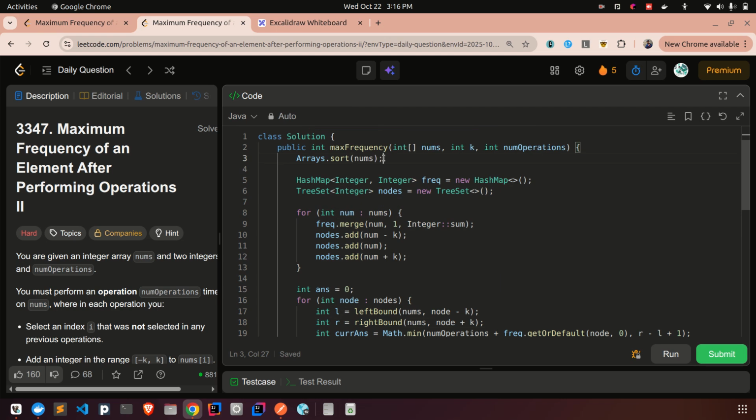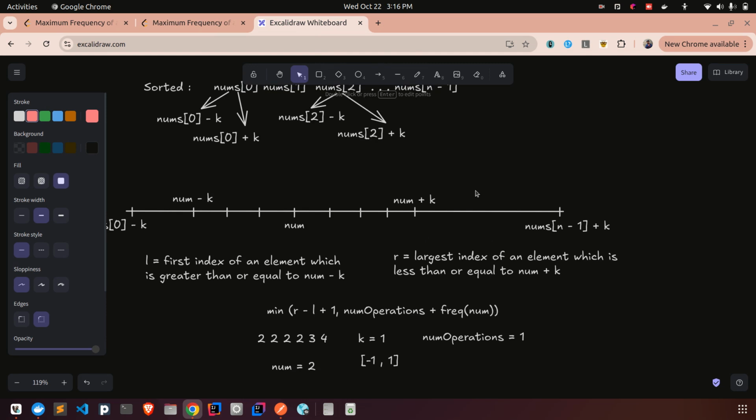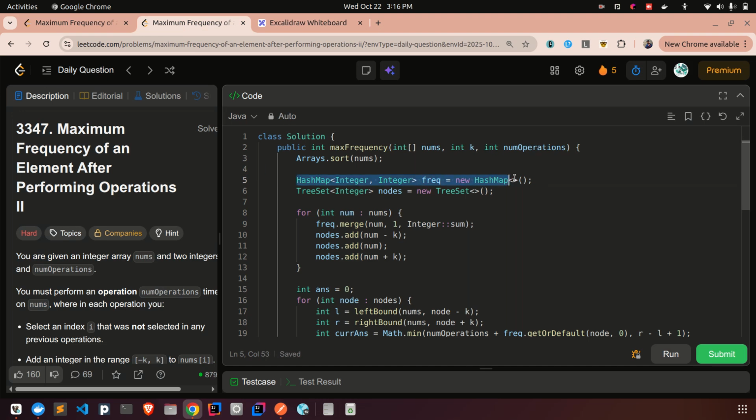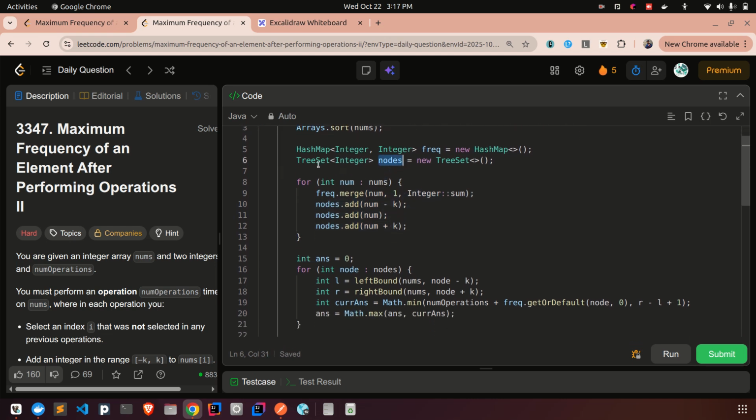This is required. And the frequency, as you can see here, while calculating the number of elements which can be converted, we are also considering the frequency. So we want to identify the frequencies, and we also need a sorted form of all the elements. For each element in nums, we identify num minus k, num and num plus k, and then store them in sorted form in a tree set.